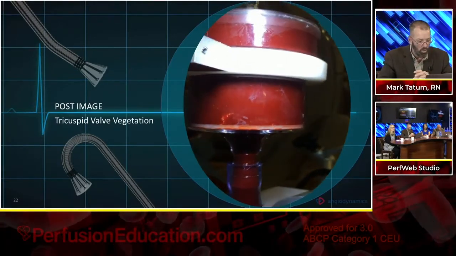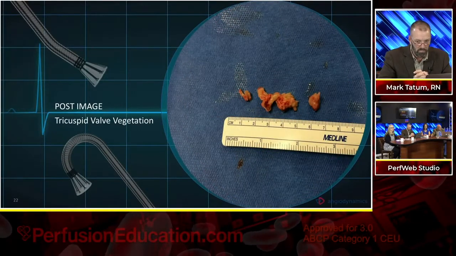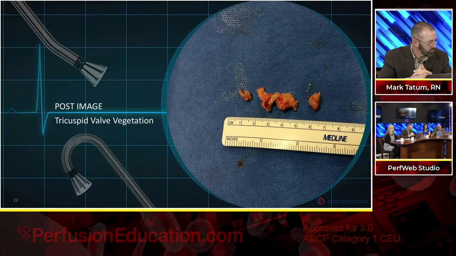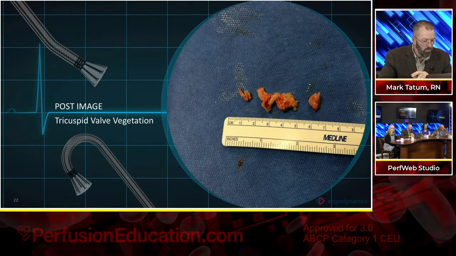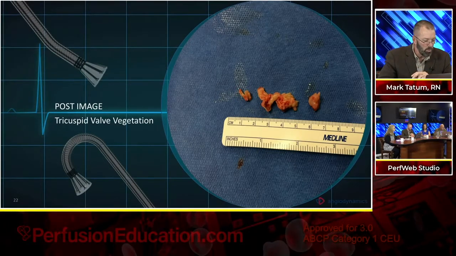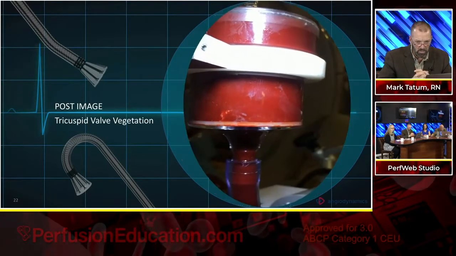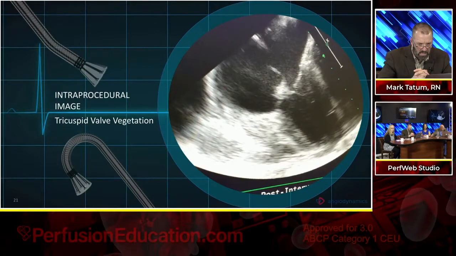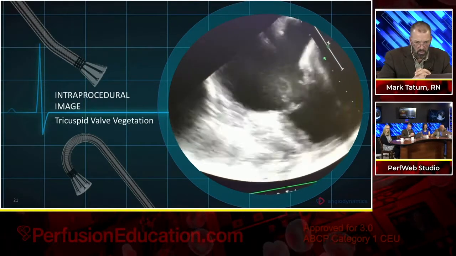And if we can go one more forward again, please. This is the material we were able to remove. And this is all infectious material. It is. And for the purposes of this, I would like to go back just to a couple of slides. It may be slide 20. 21, that's it. So go ahead and click forward one time and let's see if it'll roll.